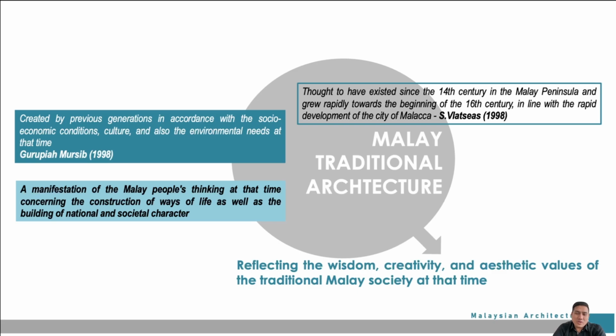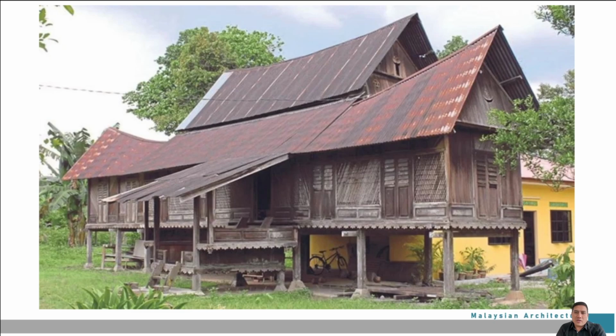So if we see in detail, every single aspect of Malay traditional architecture has its own meaning, its own reason, and its own justification. Okay, so this is an example of one of the Malay traditional architecture houses. If we look at the form of the roof, we can easily classify that as a rumah Negeri Sembilan. As you can see, as I mentioned earlier, this is the elevated house, and then this is steel, and then this is ground.